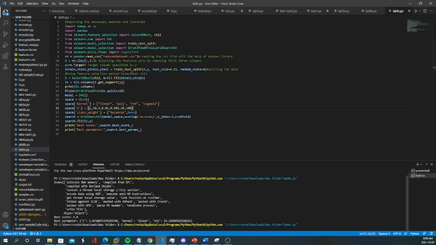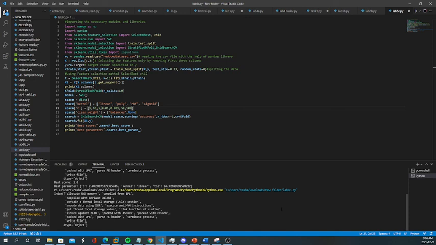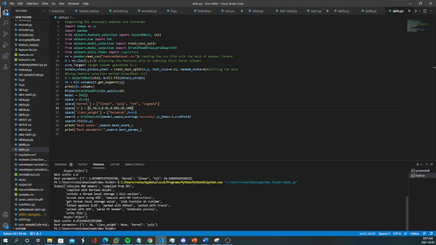This also takes some time. And I was able to get the value of C 10, class weight, like I've explained before. I was able to get the same thing. Best score is 0.9531. The best parameter is C with value 10, class weight is none, and kernel is poly.